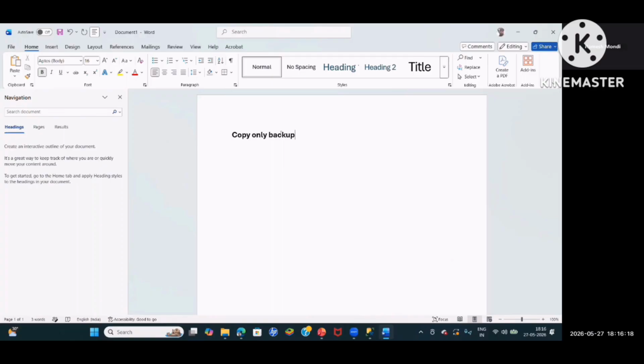If you forgot to pass copy only, then in the backend your DCM page will be erased. Means if you are taking the Wednesday full backup, and on Thursday when you take a differential backup, it will follow the Wednesday full backup, and the LSN change is again critical to you.